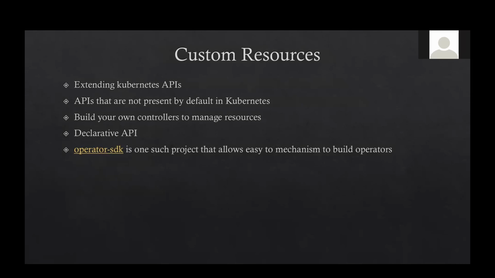And the last thing that I want to talk about is custom resources. As I said before, Kubernetes allows you to have custom resources, wherein you can design your own resources, and Kubernetes will treat them as if they are Kubernetes native resources. You can also write a controller for your own resources.